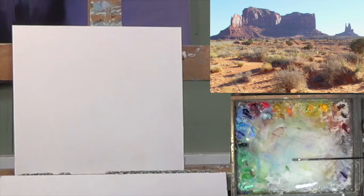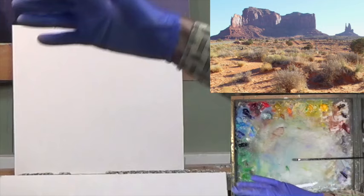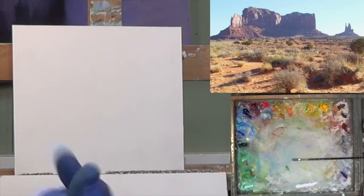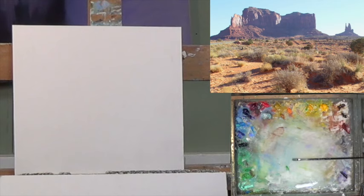Good morning here in Colorado. We're going to start a new painting — a new three-part series titled Borderlands — and today is blocking. Let's cover this whole canvas in some sort of thin value color paint. Value color is basically a value color scale from 0 to 10; dark to light is a value scale with a color in it. We're using thin paints because we want to work on top of those paints in part two and part three. I hope to put together three 30-minute videos in which we complete this painting.